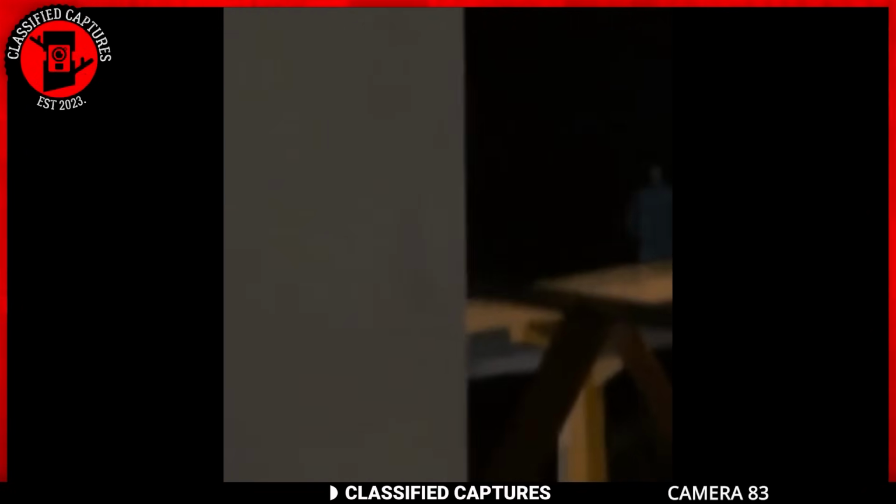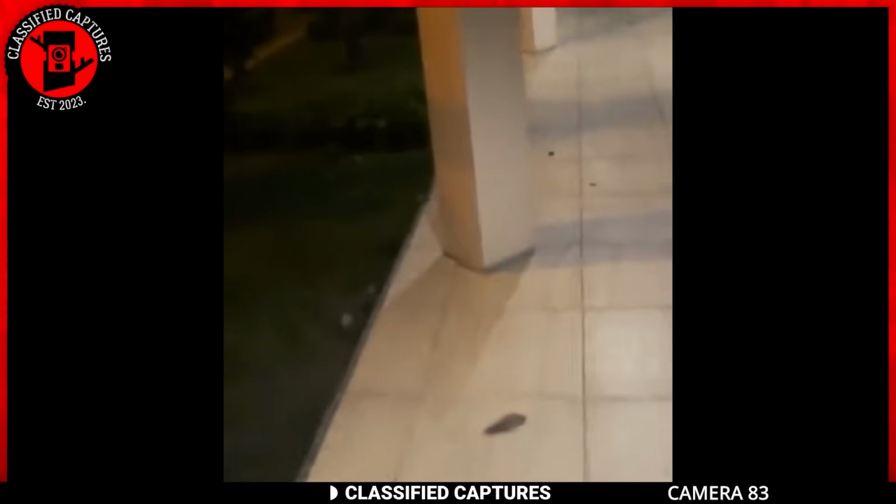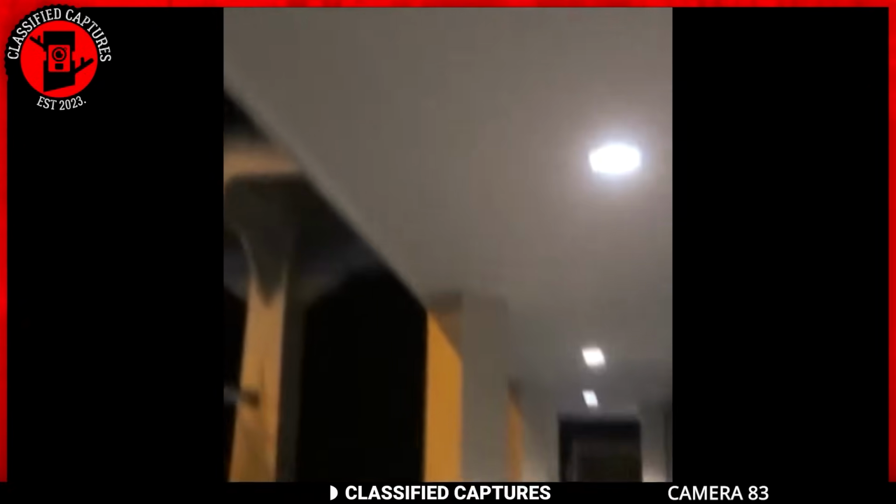So, the clip opens up with someone walking along the corridors of a home. The person looks up and sees a strange being standing on one of the structures of the place. Instead of leaving and getting safely inside, the person approaches the being for a clearer view and capture. The result is a bit of video, yes, but after a few seconds, whatever it is that he or she was filming disappears and leaves him or her alone.